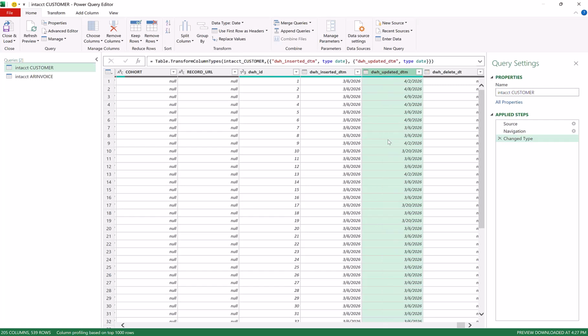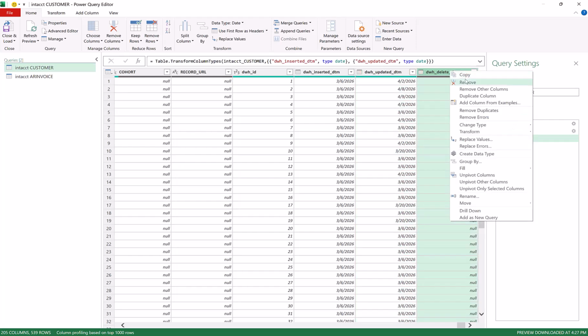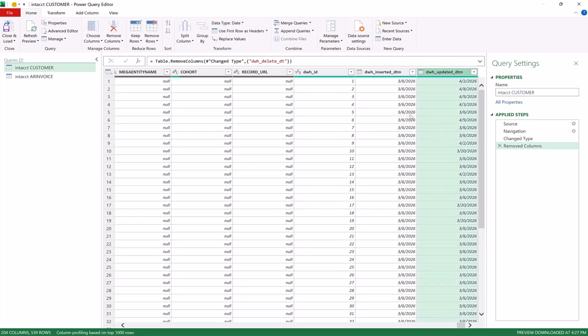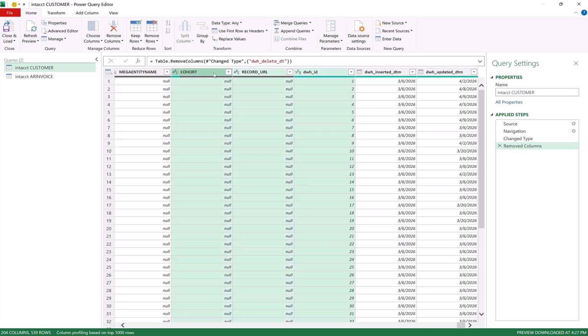So I changed that. Let's say I don't need this column here. I can right click, remove. If you want to perform the same step on multiple columns at the same time, all you have to do is click on one. If they're right next to each other, you can hold shift and then click, and you see all of these get highlighted.